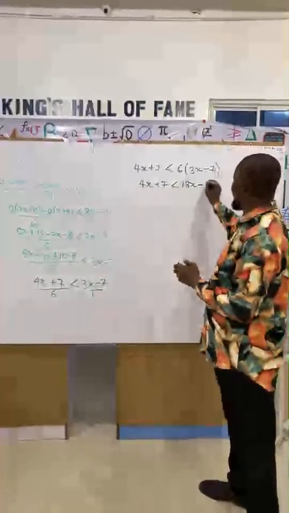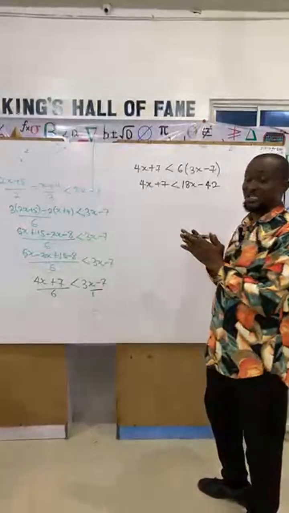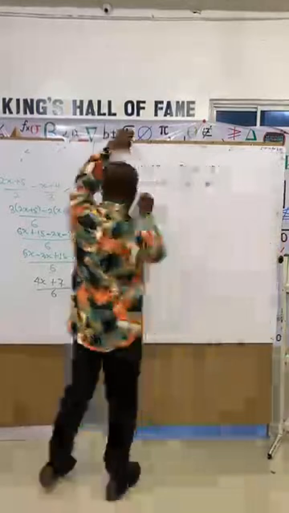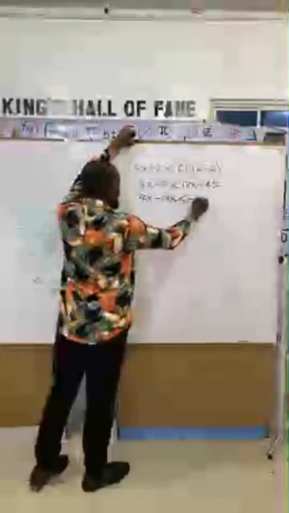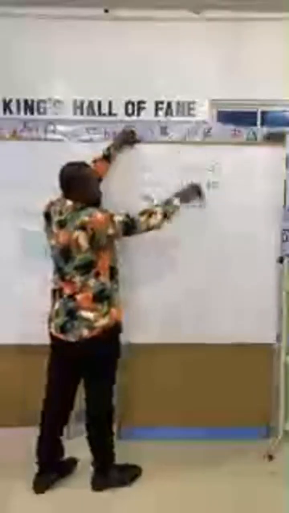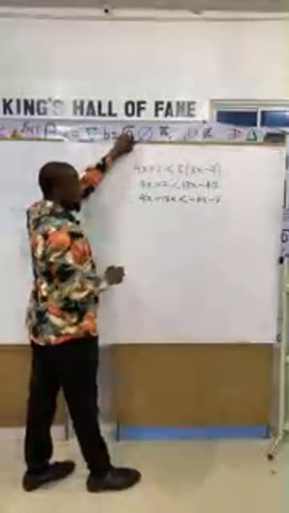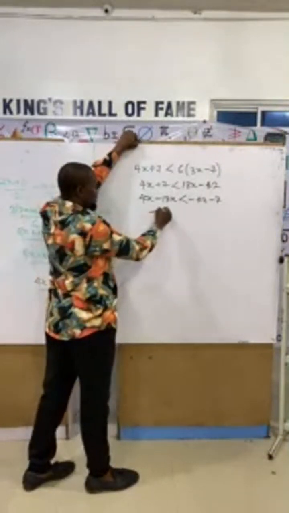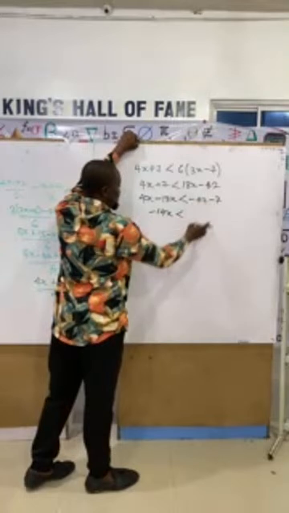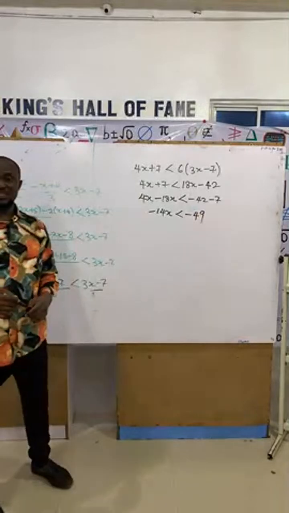Yes, sir. See the way you know mathematics, you calculate all the punching. From that point, you collect like terms here. My 4x is the landlord here who stays, so 18x will cross and become minus 18x. Less than minus 42 is waiting here, so 7 crosses and becomes minus 7. Are you following me? Yes, sir. So 4 minus 18 is the same as 18 minus 4 with a negative answer: minus 14x is less than minus 42 minus 7, which is minus 49.